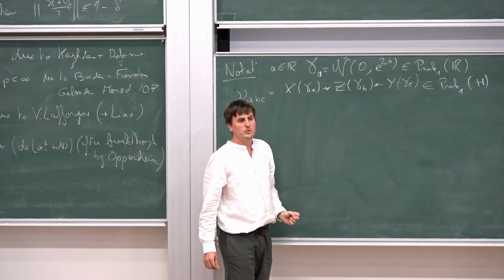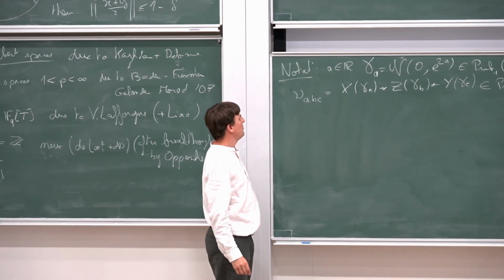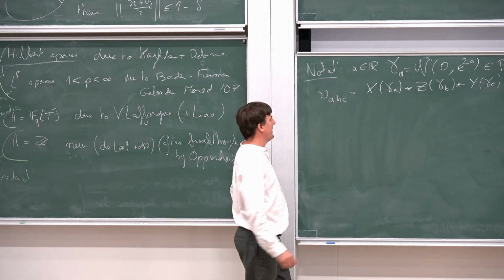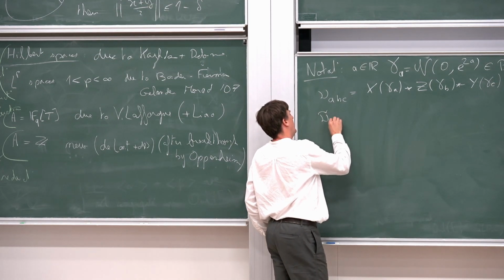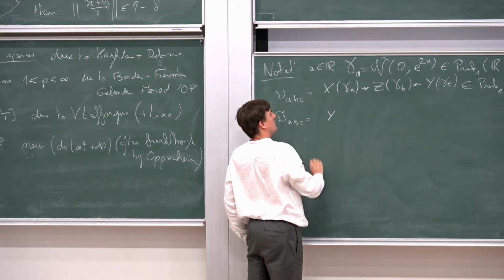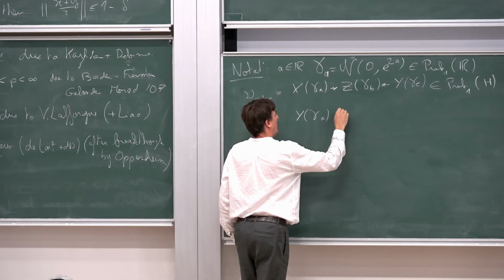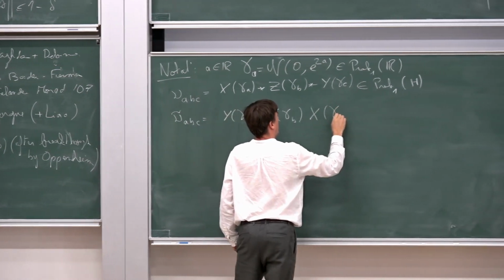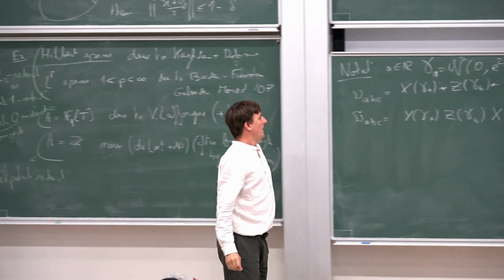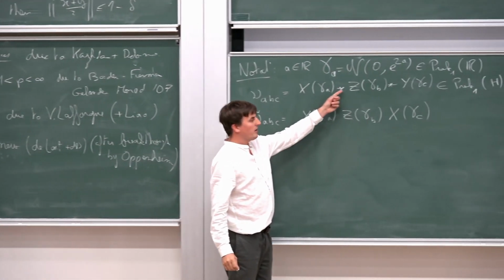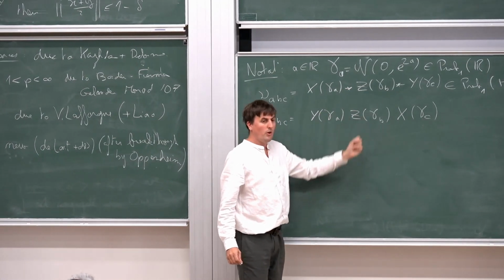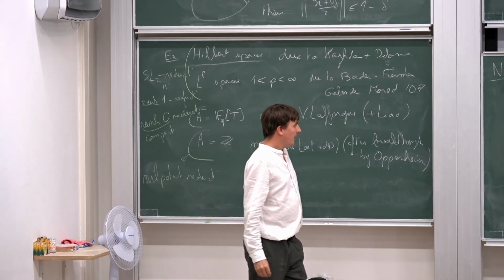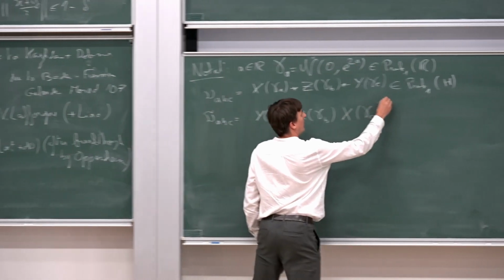But x and y do not commute. So I might, and actually I will have to, consider also the probability measure where I take the only other order that I can. So I put a tilde on it, nu tilde a,b,c. It's just I first put y, then I put z, and then x. It is not important where I put z. Okay, from now on, I forget the convolution symbol. When I write the product of measures, I really mean the convolution product. And so these are probability measures on H.